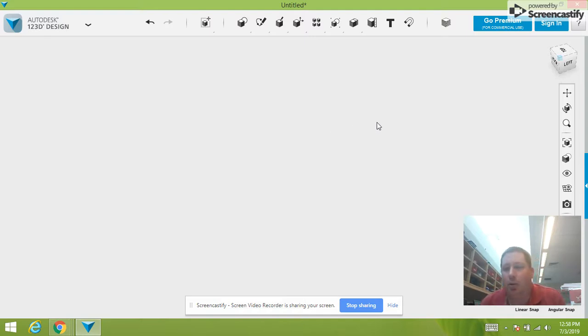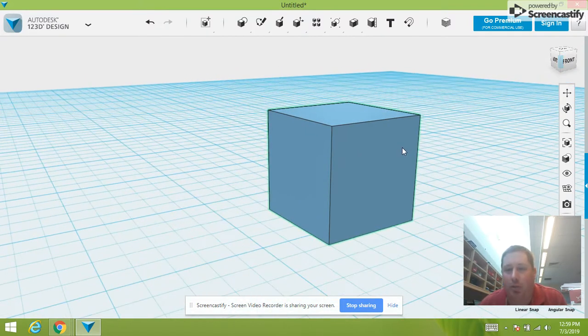So one thing we're going to do, in our top right of the screen, we have a cube. When we highlight over this cube, a little house appears. And this is my favorite tool on here. When I click here, it brings us right back to our home screen. Whatever objects we have on our grid, it brings us right back there. Nice and simple. Go ahead, take the next few minutes, practice moving around.